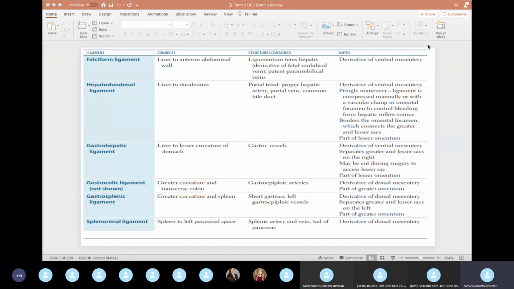Let's go back to term 1. What's the adult derivative of your ductus venosus? Remember the ductus venosus? This is your what, from term 1? What is this? Ligamentum venosum. Excellent. So what does it do in fetal life? I think it shunts blood away from the liver. Excellent. Because the liver is just developing, you don't need it there, right?